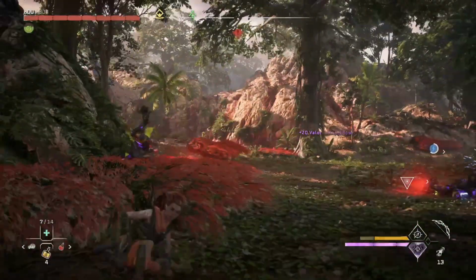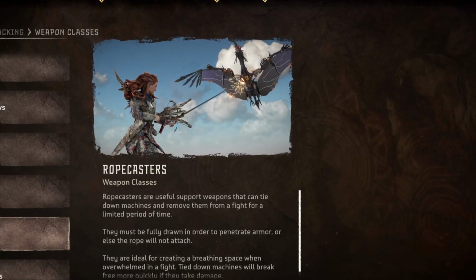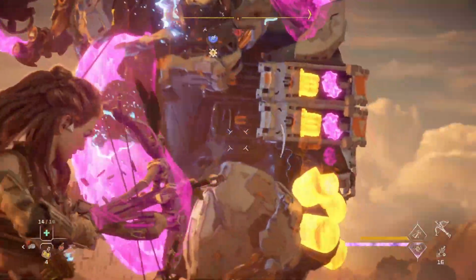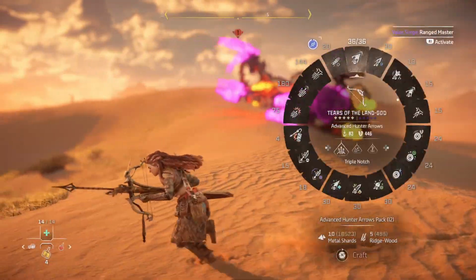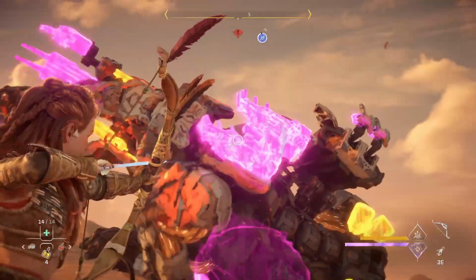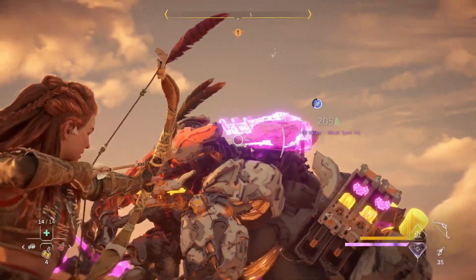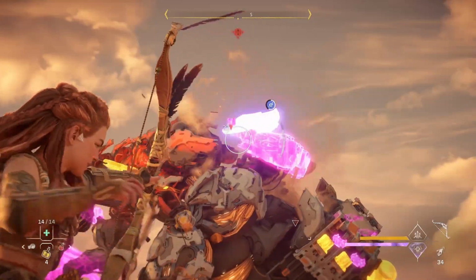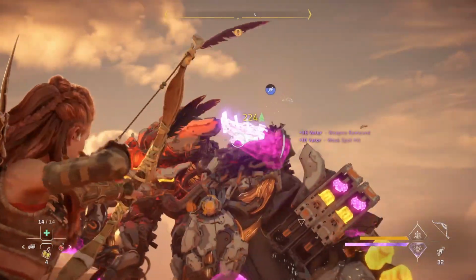Tip number 2, use a Ropecaster. A Ropecaster is a great tool for pinning down machines. And once a machine is tied down, they'll be down for up to 90 seconds, which is an eternity. You can use this time to reposition yourself, heal, craft some ammo, strategize your next move, tear off some upgrade components, or just focus on a different machine in a one-on-one battle without other machines getting in the way.